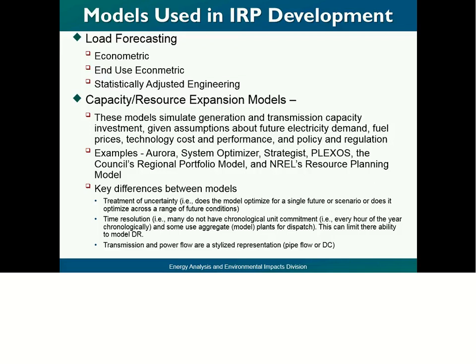The key differences between the models are how they treat uncertainty. Does the model create a set of futures, or does it have a single future around which it optimizes? That's the principal point of risk analysis, is that if you know the future, there's no risk. And many of the models have perfect foresight. That is, for every particular future, they create the optimum portfolio for that future. In contrast, other models test a portfolio against an unknown future.